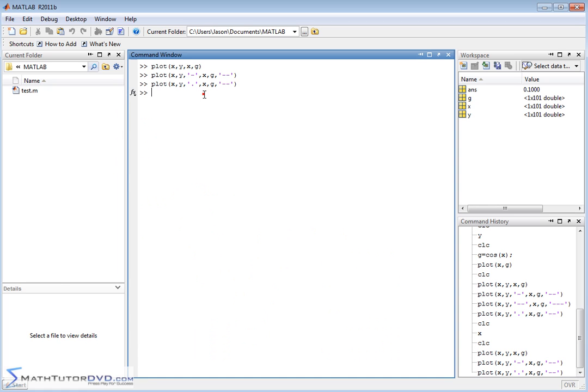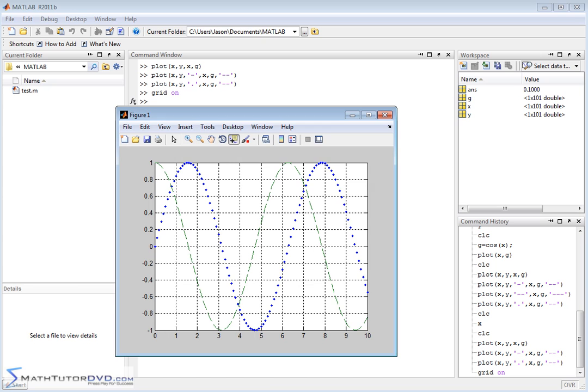So that's really nice. Now let me show you a couple of other things that you can do, just quick and dirty things. This is not an extensive list of things that you can do to alter your plots, but it is nice. You can turn a grid on. Literally all you have to do is type grid space on, and it'll apply to the active plot window. Go back to it, and now we have a grid.